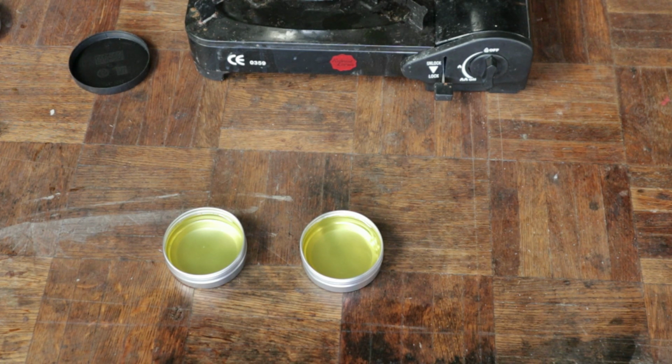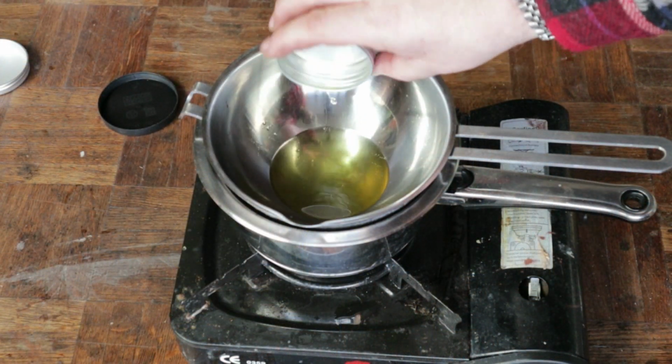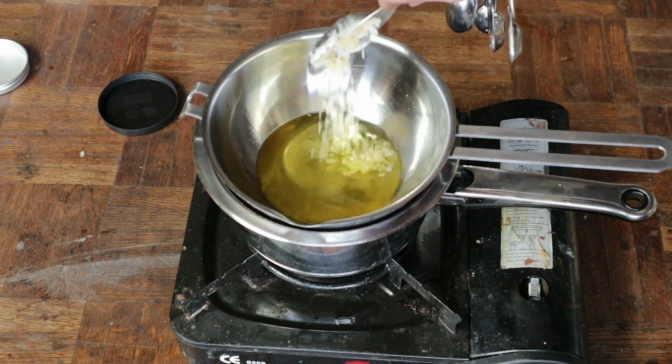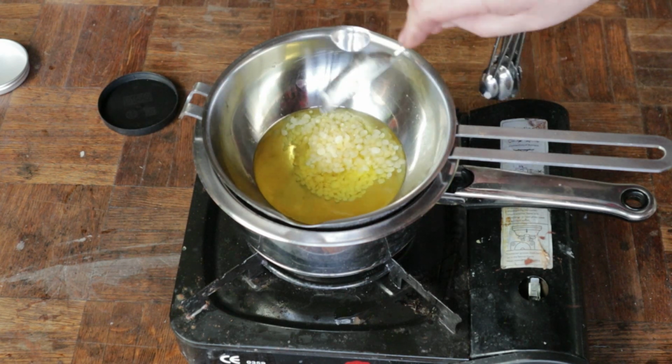So if you find one of these recipes is softer than you want, add a little more beeswax. If you find that it's harder than you want, cut down the beeswax. And that way you can get this to the exact consistency that you want. All the beeswax is doing is acting as a setting agent. So to the recipe we showed before, we will add 2 tablespoons, 30 millilitres of beeswax.